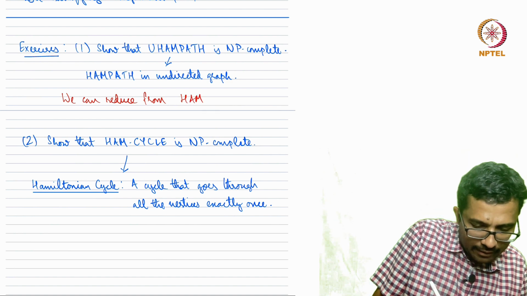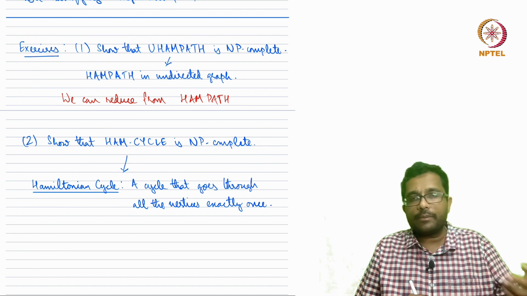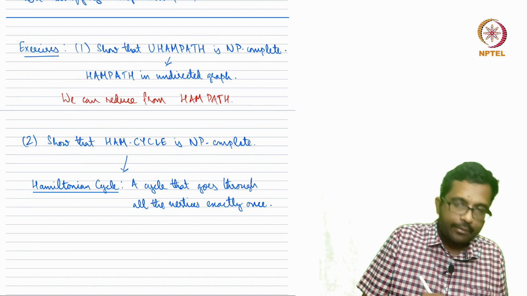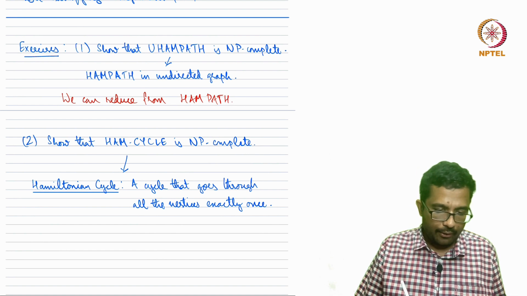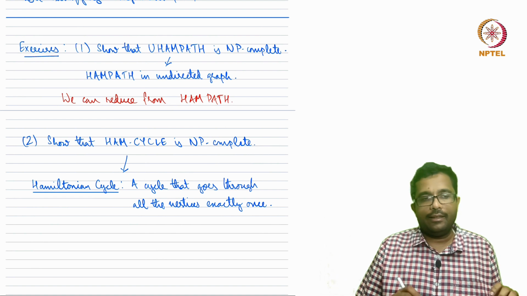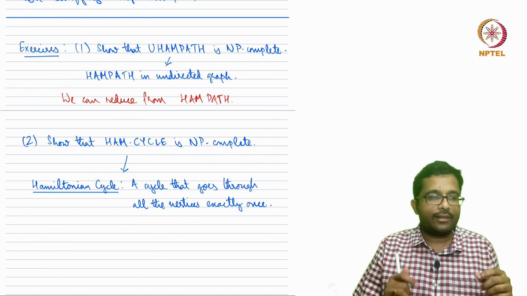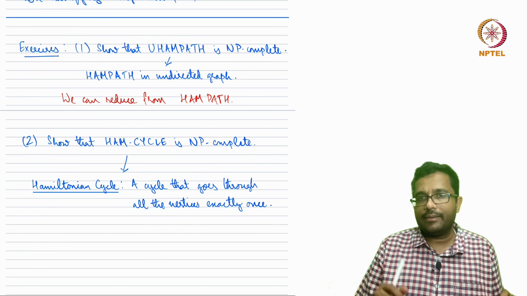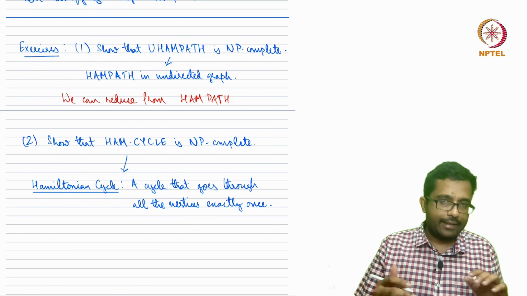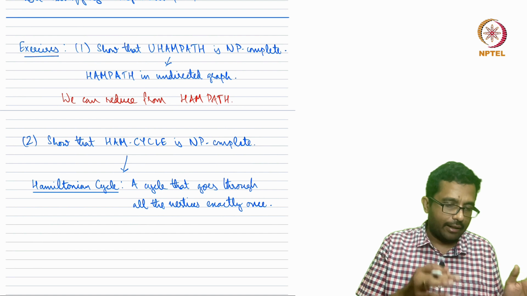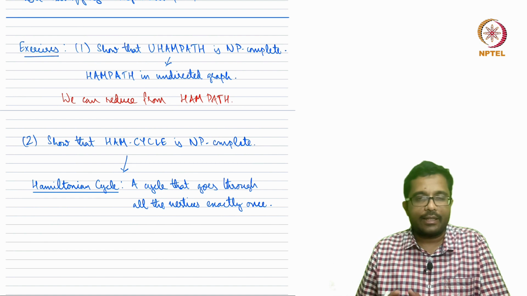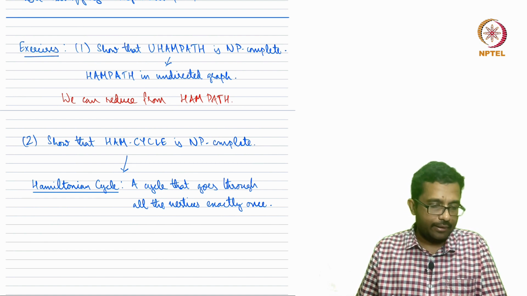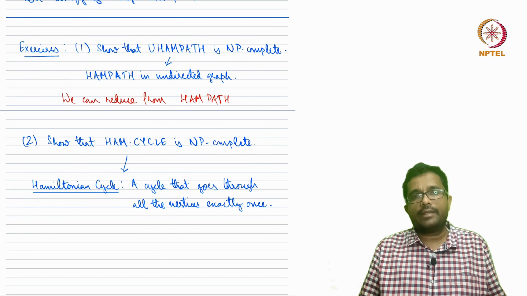In all these cases, showing that it is in NP is easy. Now we need to reduce from some NP complete problem. Here we can reduce from the directed version of the problem. This is there in the book, you can try to read up. Basically we replace each vertex with 3 vertices or something like that, so that if a directed graph has a Hamiltonian path, the undirected graph we construct also has a Hamiltonian path, and if and only if, both ways.